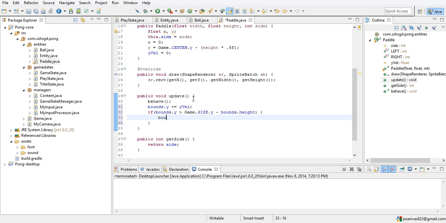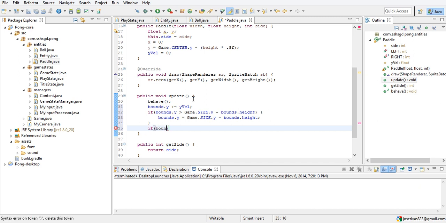We're just going to do bounds.y is equal to game.size.y minus bounds.height. It just sets it to that, so if it goes all the way to the top, it stays there until it tries to come back down. That's why we're not doing or equal to.